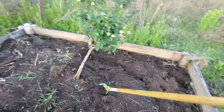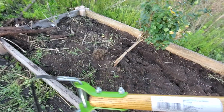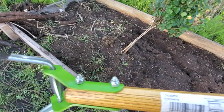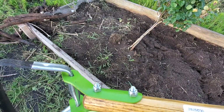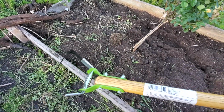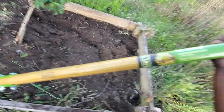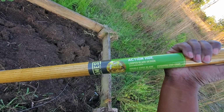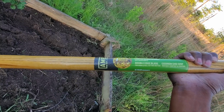I love it. Nice wooden handle. Look, it's still got the little sticker on it. I didn't even take it off. You can see that right there. There's the barcode. All right, put together in the U.S. with U.S. and global components. They're out of Pennsylvania. 15-year warranty. It's a looped blade design. Cuts weed roots. Double edge blade. Cushion end grip for push and pull cutting motion.